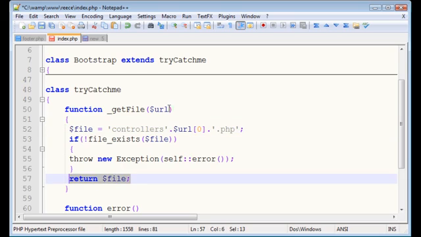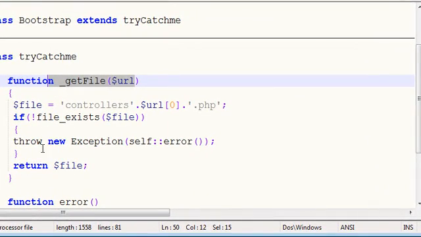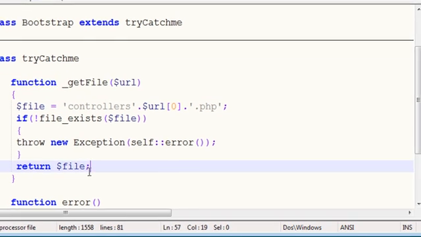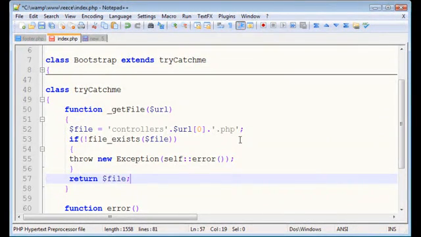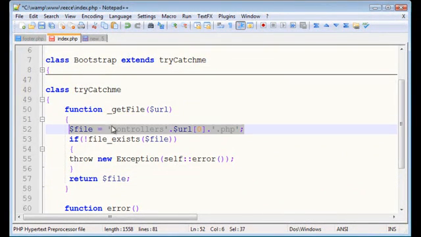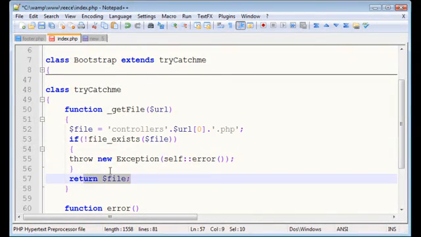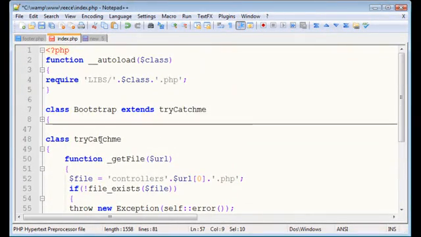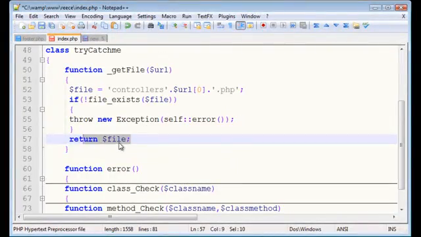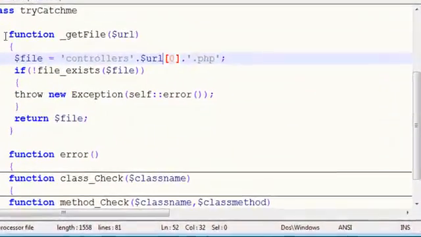Now, when you call this method, all you have to do is require that file before you can create an instance of a class from it. That's what I'm trying to do. So when I call this method, I will create an instance of a class name. From that, I'll have to require that file first, then create an instance of the class name, and then use that to call methods in the controller.